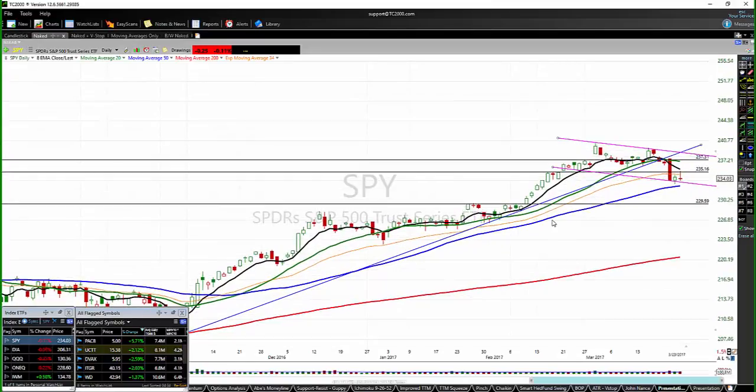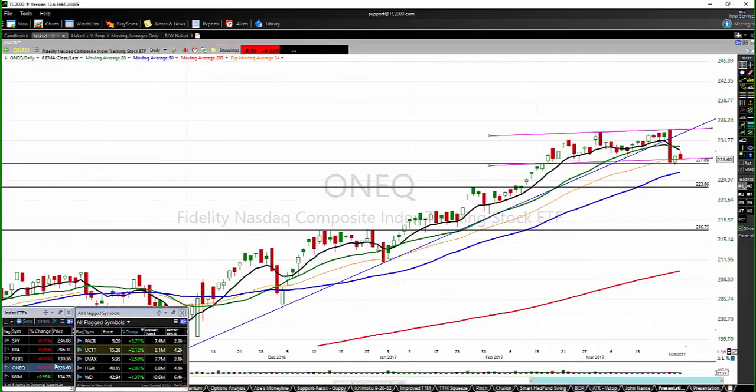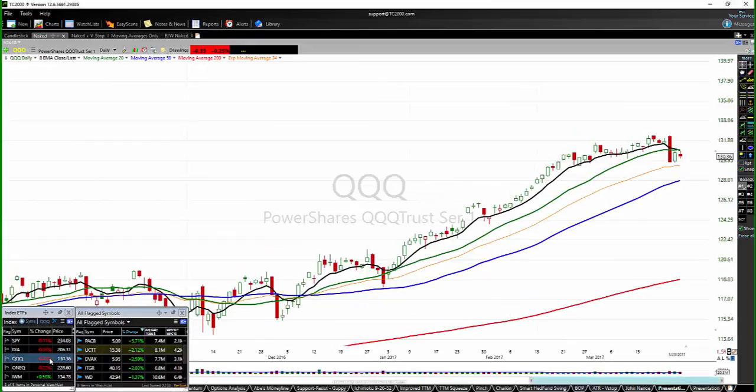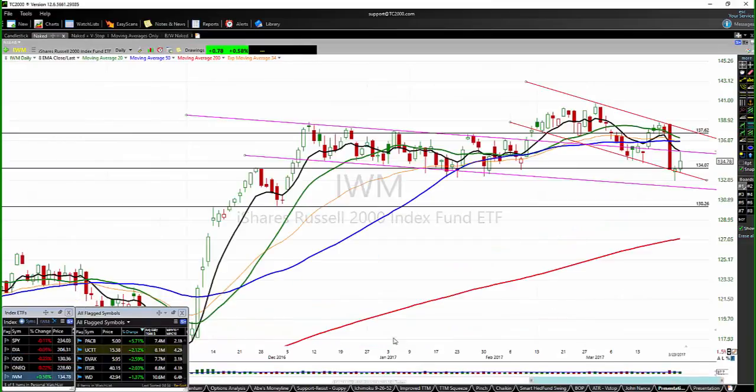If we look at the overall markets, we can see that the SPY is trending down. The QQQ is kind of grinding sideways, but in a very short-term downtrend. And the small cap IWM is in that downtrend. And all of them seem to have this very bad day on Tuesday, an indecision day on Wednesday, and basically an indecision day today as well.